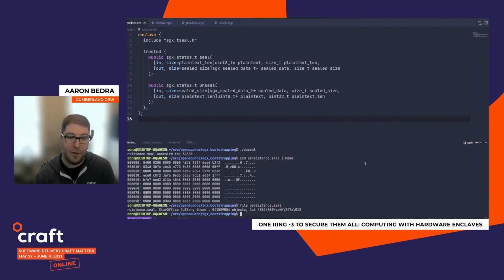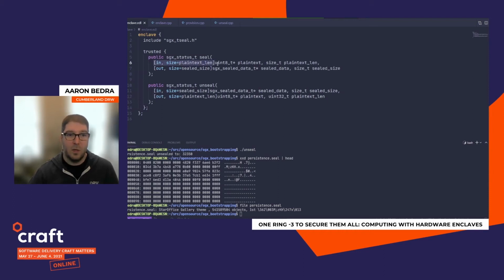We have an encrypted file, but let's think about how the enclave is designed. This is something called a description language. It's effectively a C-style language for describing what the interface to your enclave should look like. This is what the calls of the interface exchange to your enclave are going to look like. For this program, I have something called seal and something called unseal. Sealing the data will give me some plain text in, and I'll get some sealed data out. The thing that makes it not like a true C-style language, of course, are these stanzas that describe the different sections, but you see these brackets here.